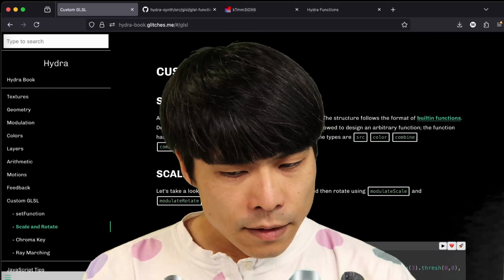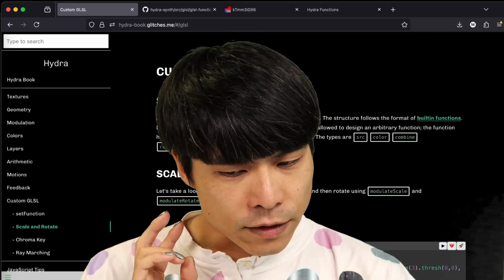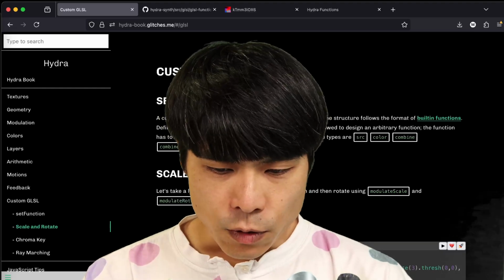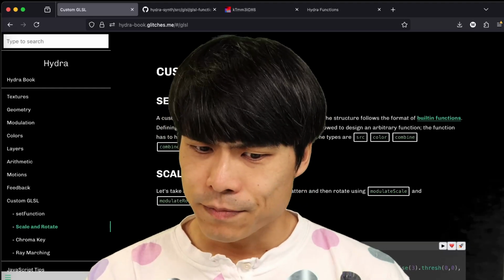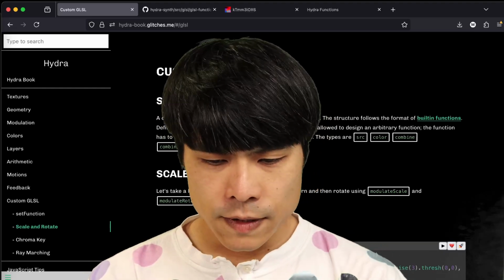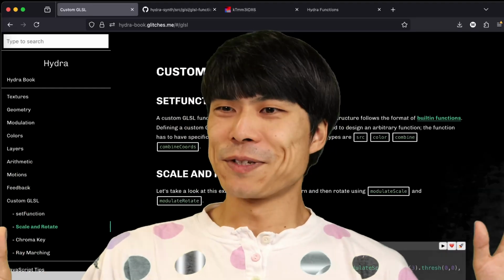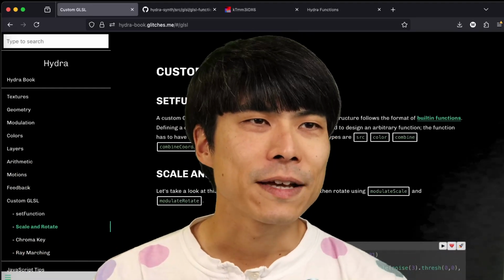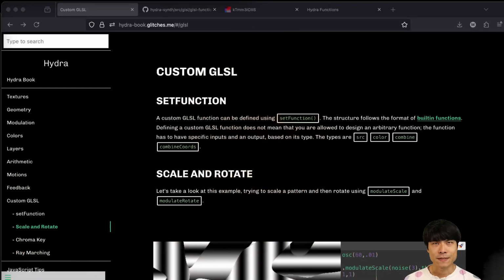There's actually only a few things that you need to know in order to start doing this. Besides all this knowledge about GLSL, I mean, that's part of it.